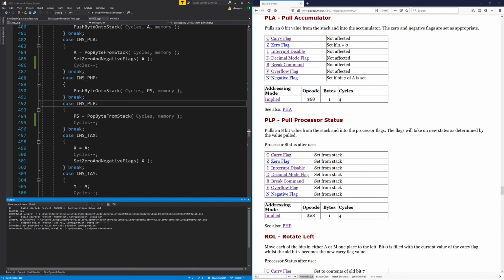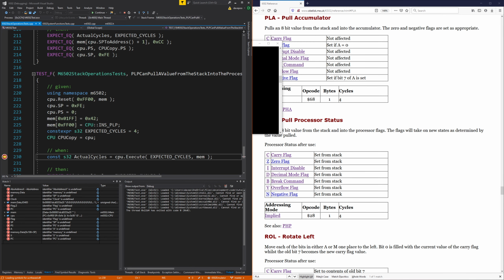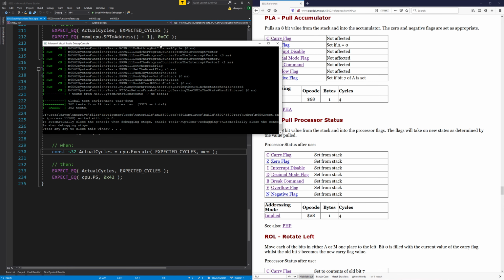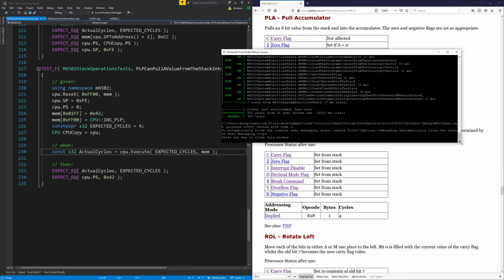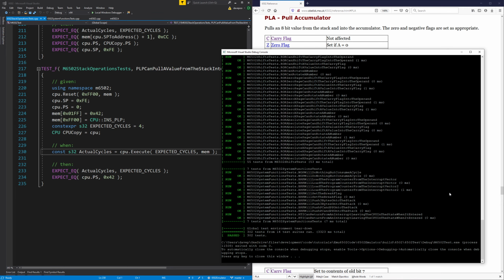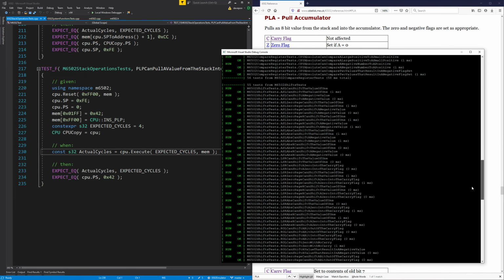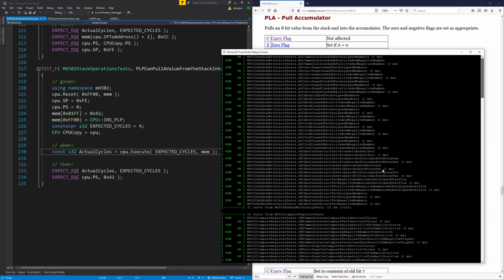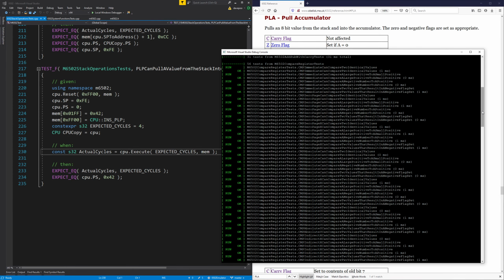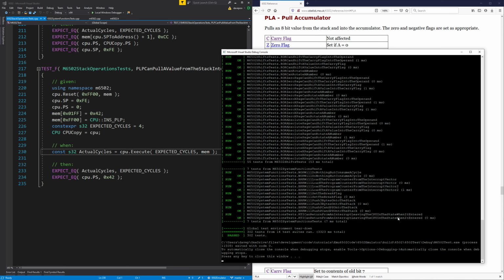But what we do have is a full suite of tests that we think test this 6502 emulator and are actually keeping the cycles. At least we know they're correct once it comes out of one function. We don't know if they're correct internally.